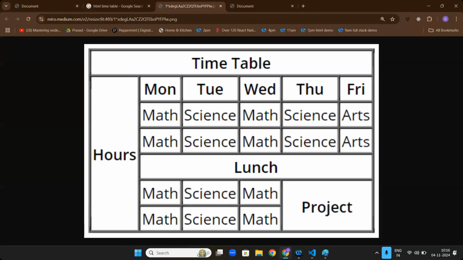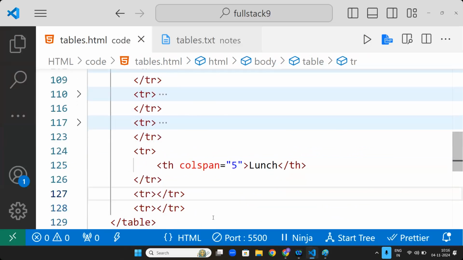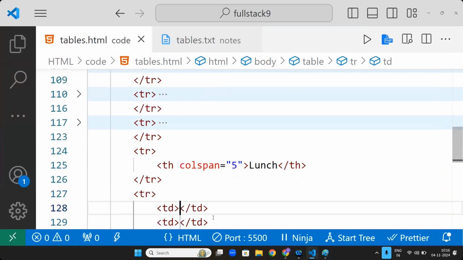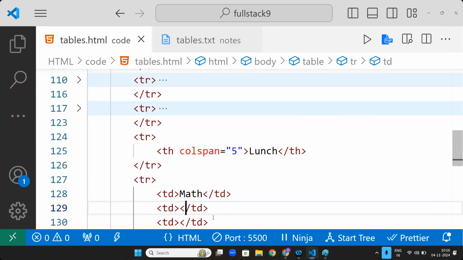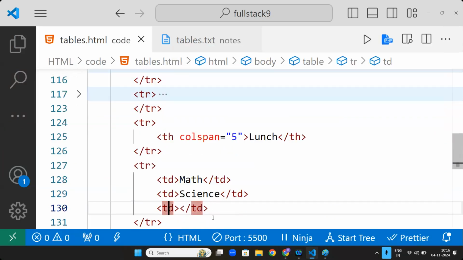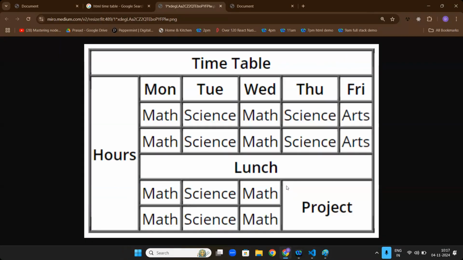Now next one. Go here. This time I needed only 4 columns. TD asterisk 3 and one is math, science, math, and the last one I will use is TH, which is for projects. If you see this project 1, the project 1 is combining 2 columns and 2 rows also.